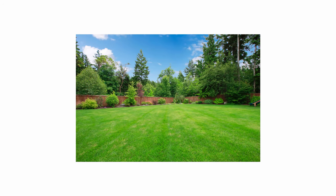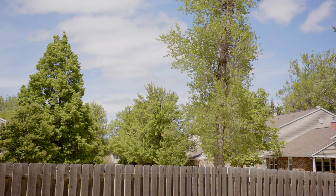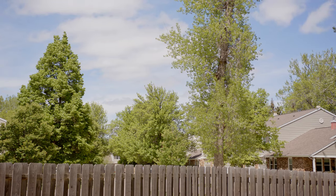In the beginning stages of post-production when we were compositing this stuff together, I really thought we could just use stock images of neighborhoods and trees. But we quickly realized it would be much better to actually bring our camera out into a neighborhood and film the tops of houses and trees waving in the wind. So happy we did that — it just ended up looking so much better.